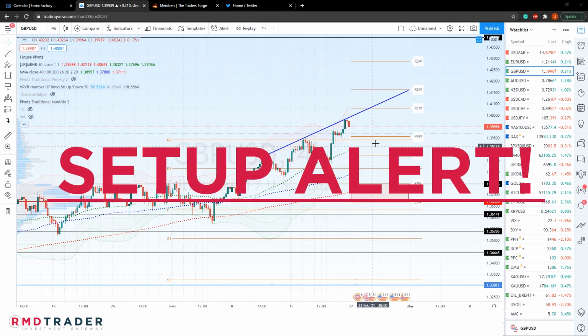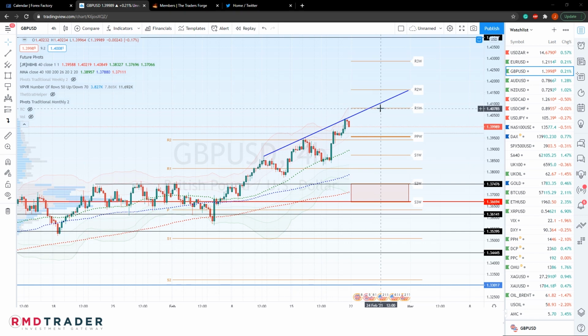The next levels of resistance would be somewhere between our weekly R1 at 1.407 to our weekly R2 at 1.416, again using this upper diagonal as a guideline for that upper resistance. Should price break below our 4-hour 50 SMA, just looking at some level support, we have our monthly R1 at 1.381, so that could be a level of support.